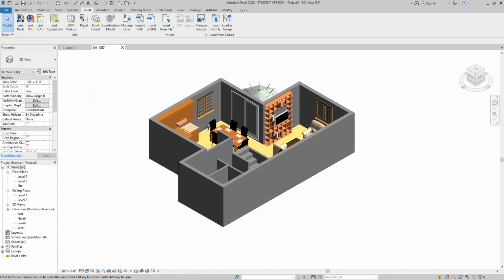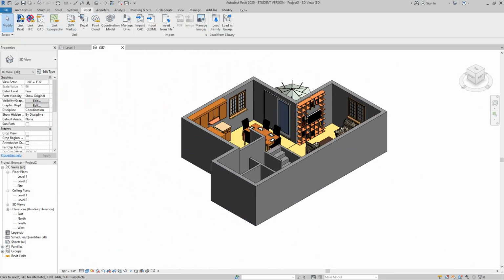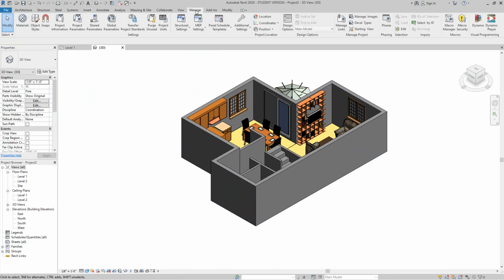And you go up into the material browser here. I'm not sure if they're going to go as far as letting you change the colors or things like that, but it's possible.